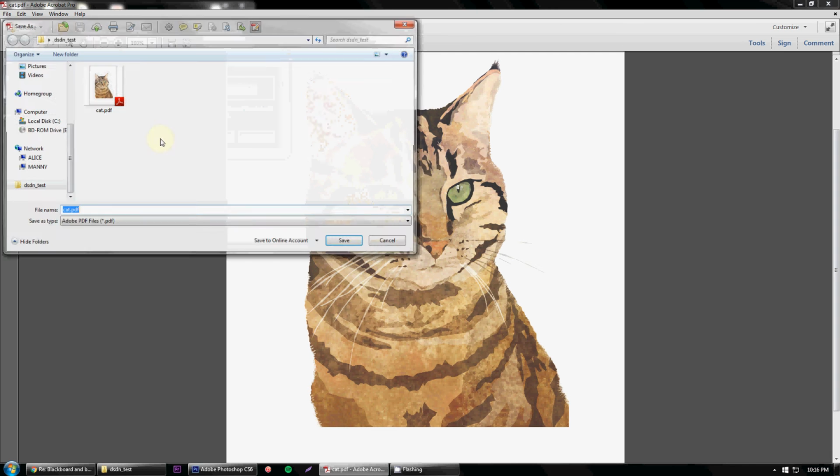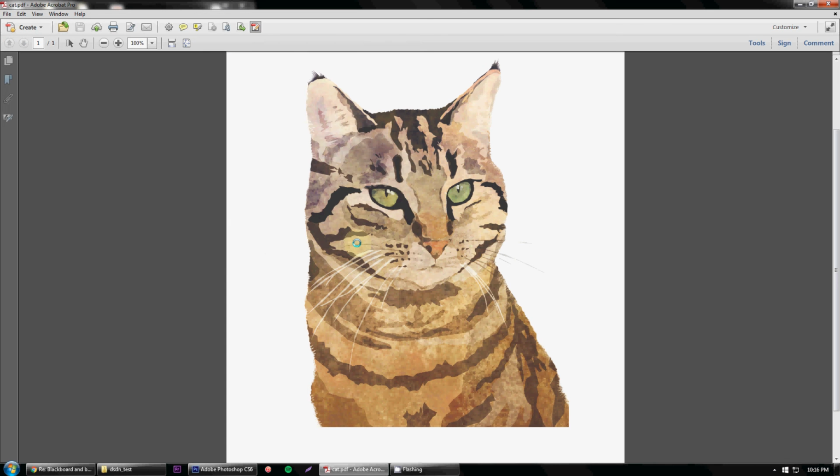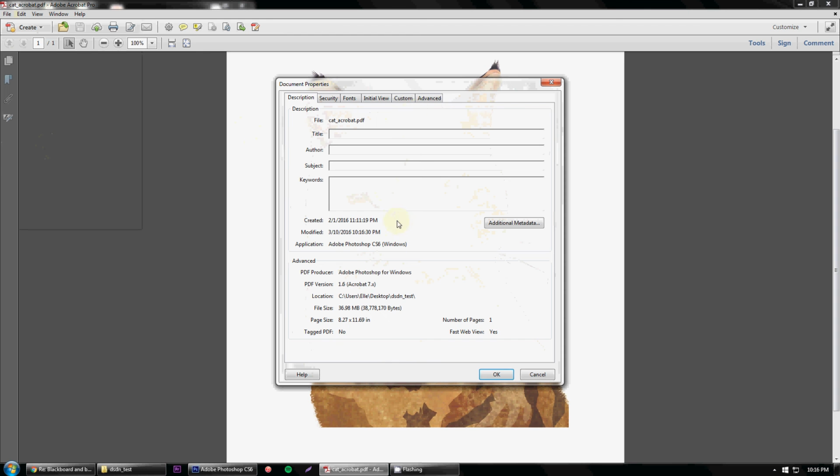So when I click OK and rename my file Cat Acrobat and save that, you can see that we are now looking at the Cat Acrobat PDF, and we can see if we go to File Properties that this image is now 36.9 megabytes.